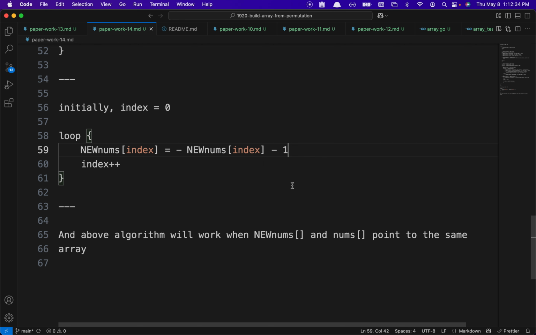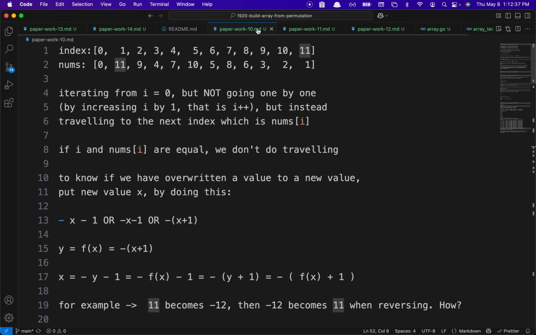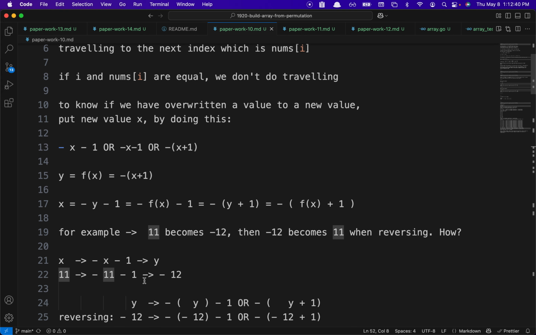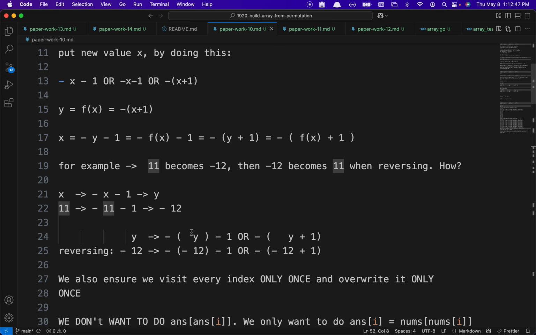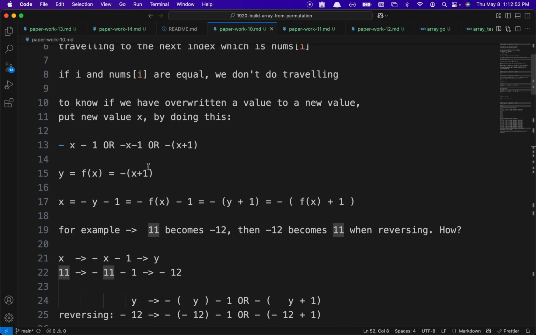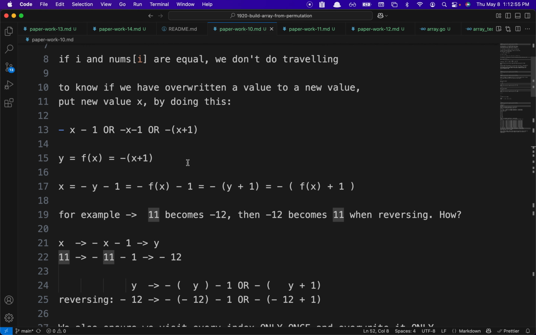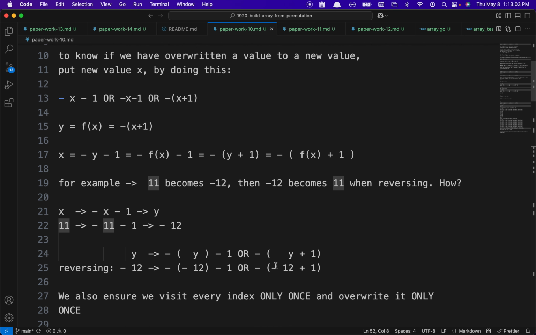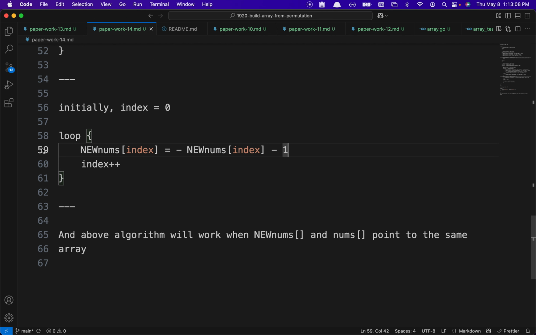This one is okay. So if you need y, you basically start with minus y minus 1, same thing as this, which is minus x minus 1. Minus of x plus 1, and you need y, so minus y, and then minus 1. So minus y minus 1 works, or minus of x y plus 1. So this should just work, and you can just do index plus plus, and then you're done.